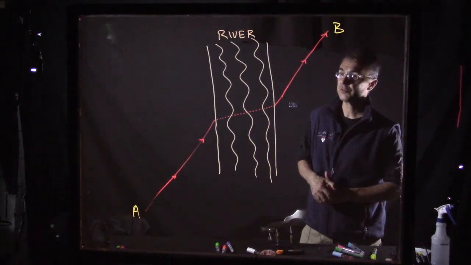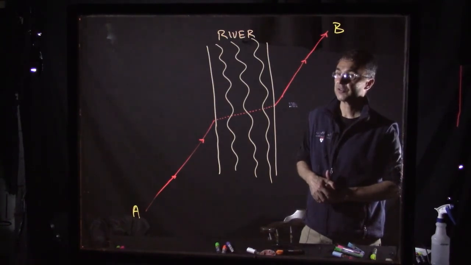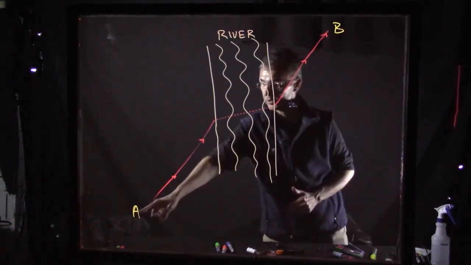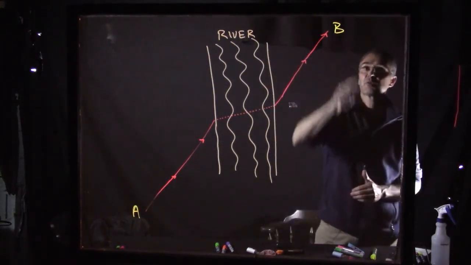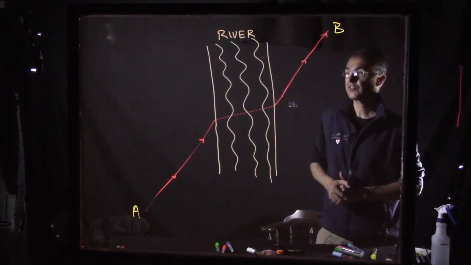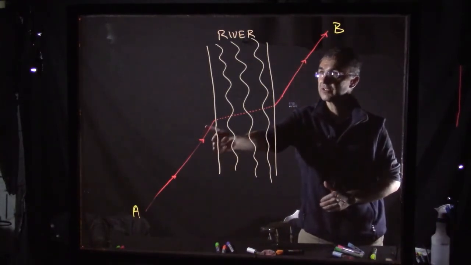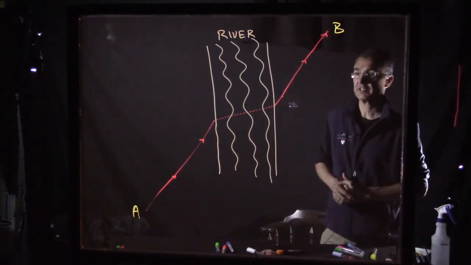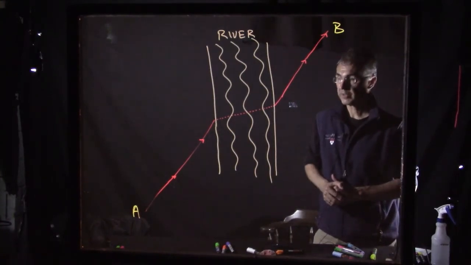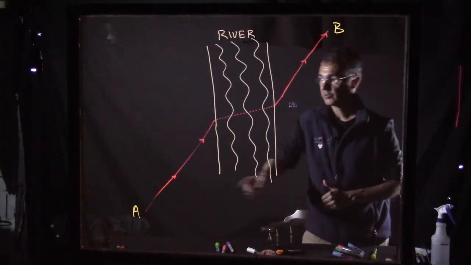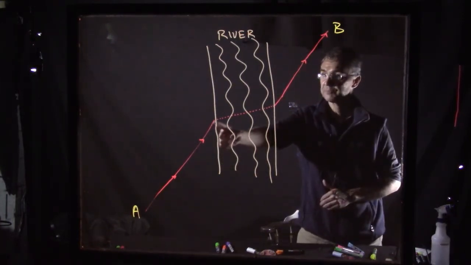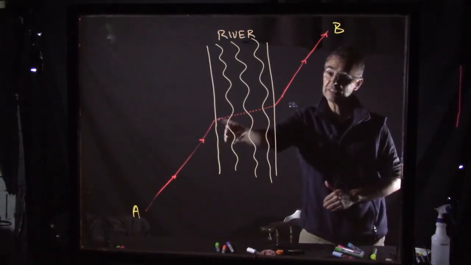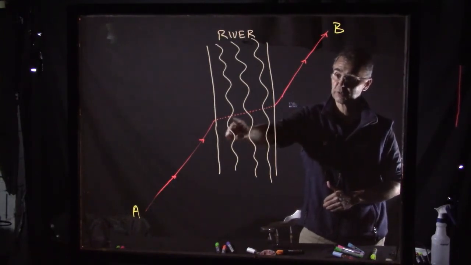And you can sort of see that by analogy with the fact that suppose you want to go from point A to point B, maybe you're on a walk through the woods, and maybe this is dry land, and then you have to cross a river, and here's some more dry land. So if you want to take the path that gets you there the most quickly, you notice that you can walk much more quickly on land. When you cross into the river, you're going to walk much more slowly. Now, if it were much more slowly, you would go perpendicular to the shore when you cross the water.